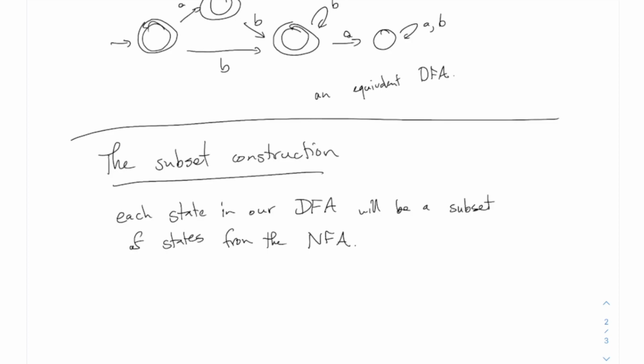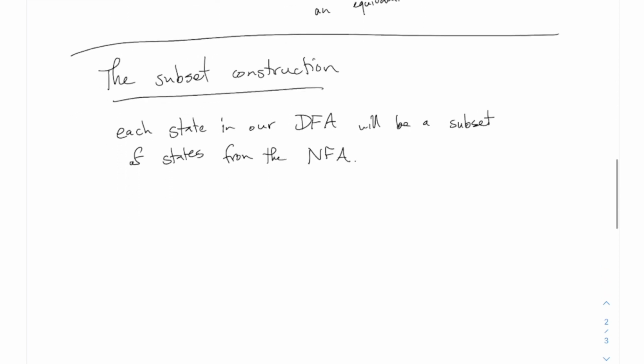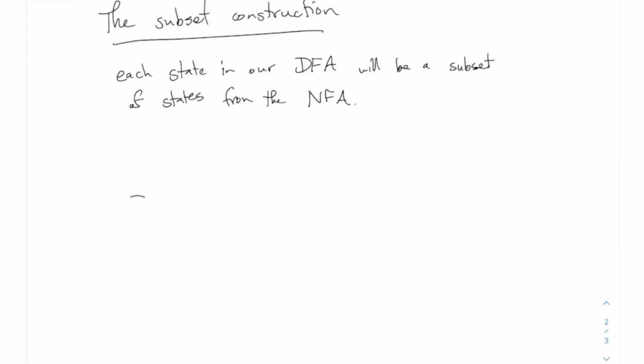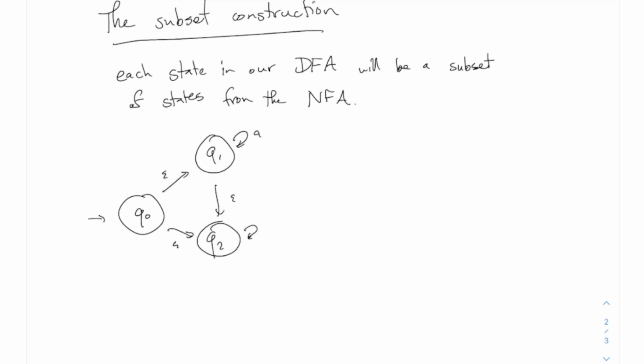All right. So I'm going to try and actually do it on that example that I wrote up there. I'm going to write it more specifically and give names to all the states. So here's my original NFA. I'll call them Q0, Q1, and Q2. I'm going to write those same arrows. We had epsilons going like this, and then an A here and a B here. All right, this was our NFA. And this method, the subset construction, is going to produce a DFA where the states in the DFA are made up of subsets of states from the original thing.